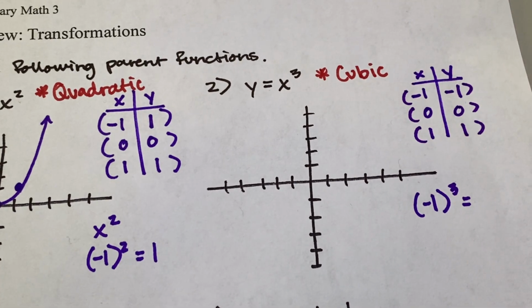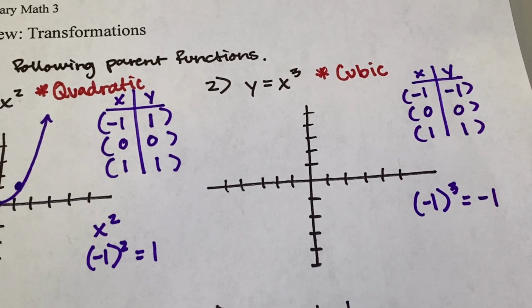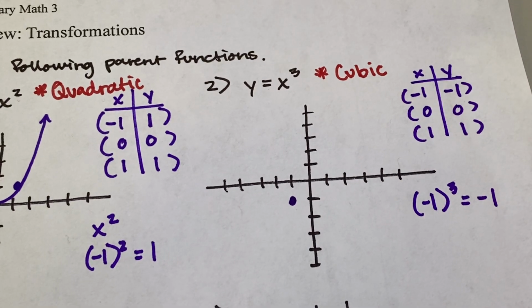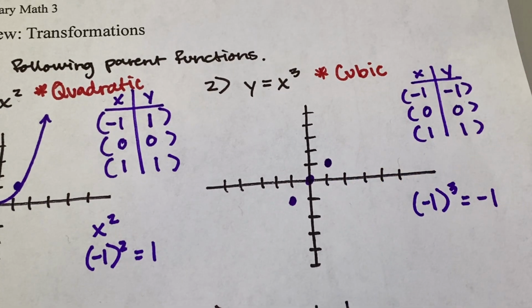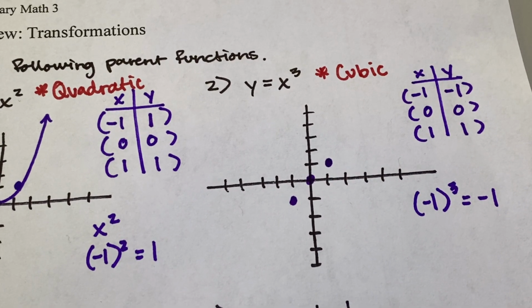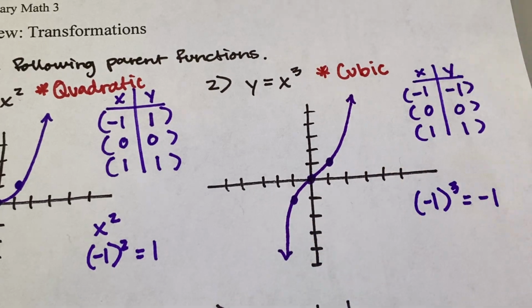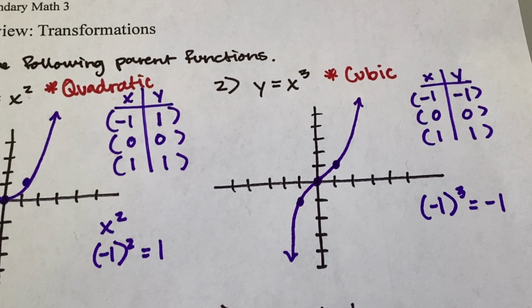And there we go. There's our parent function points. Let's go ahead and put them on our graph. -1, -1, 0, 0, +1, +1. Remember, it looks like it'll create a straight line when you connect them, but a cubic function is actually kind of S-shaped a little bit. But there we go. There's our cubic parent function. Boom.